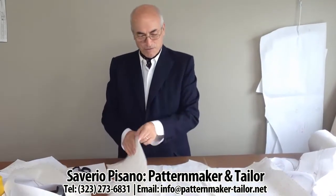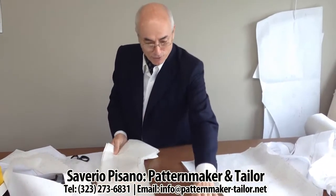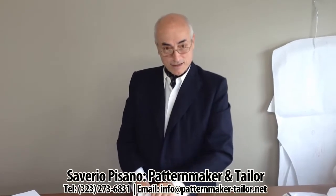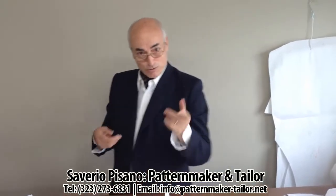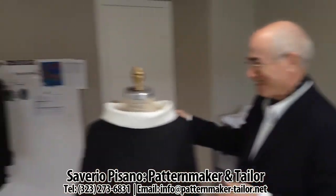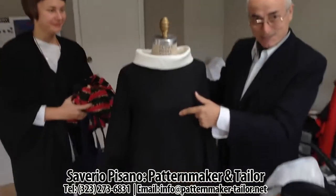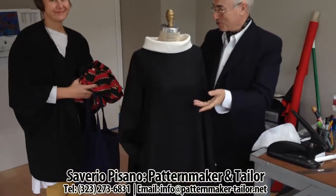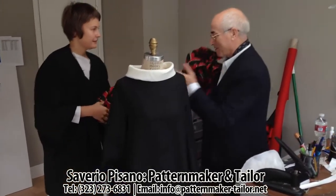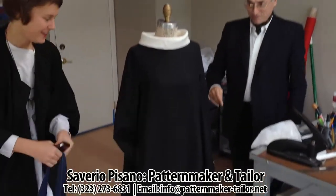As I said before, this dress doesn't belong to me, it belongs to a designer. Her name is Len, and she's here, so I want to introduce her. Please come. So she made these sketches and I made the interpretation. So you can see if you like it or not. Look, please. Oh, I love it.